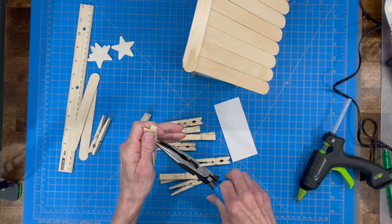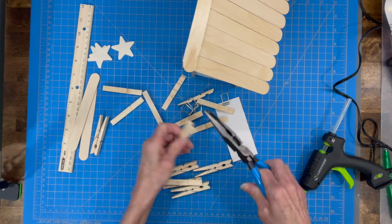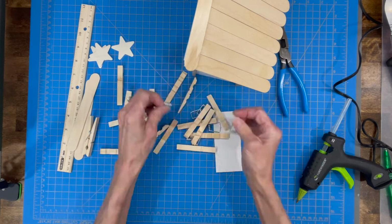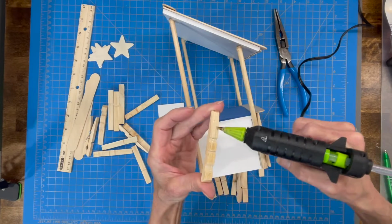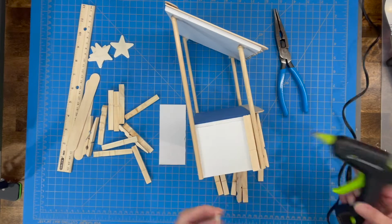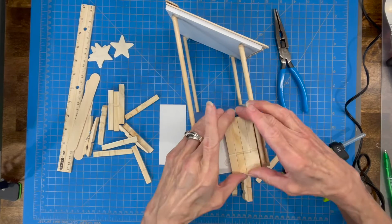Then I decided to come back in on the sides and do the same thing I did on the front and put the little clothespins on each side. So line them up. There's going to be a gap still where you're not going to get one in there. And I'm just going to take a little skinny popsicle stick to finish that out. And you'll see how I did that here in just a second.